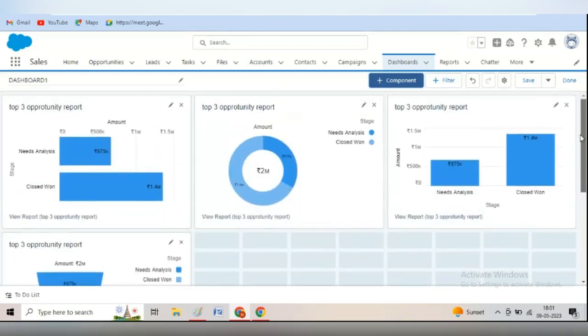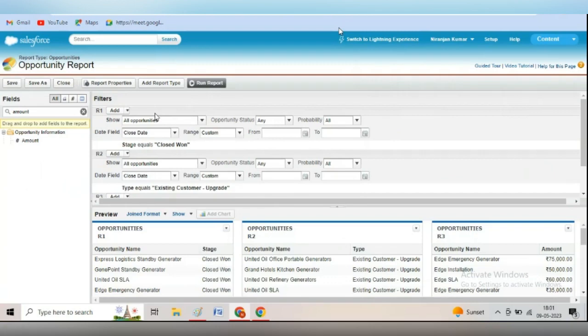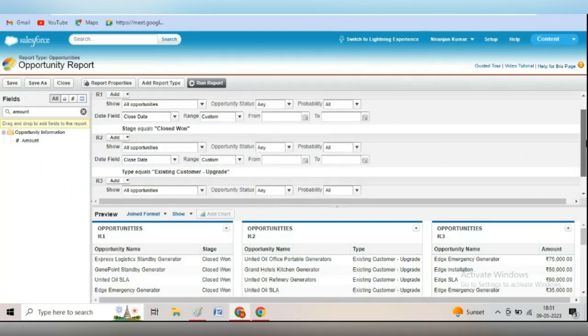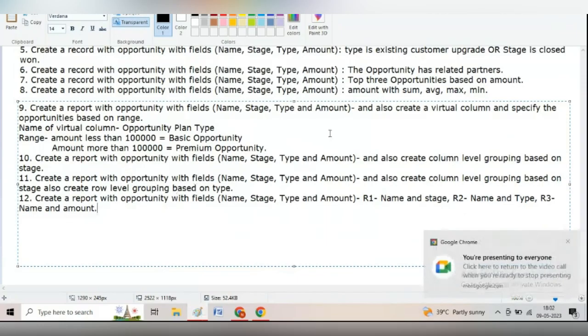And whenever you create your own, you'll get to know about this much better. So this is all about reports and dashboards. Do you have any question? So we have created what? We have created reports.